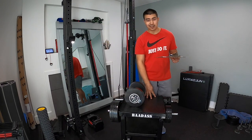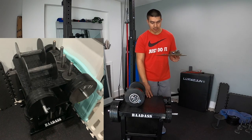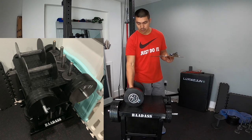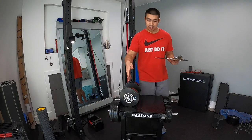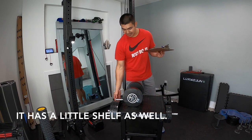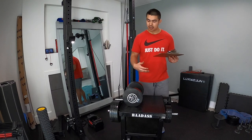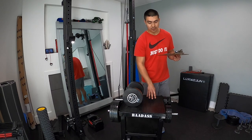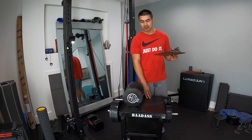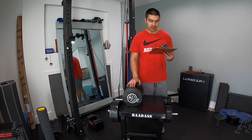I wanted to go over the stand a little bit as well. The stand, like I said earlier, is 70 pounds. It's super sturdy. It can hold up to 450 pounds because these dumbbells go up to 225 pounds. So this stand can hold two 225 pound dumbbells. I really like the storage pegs on the side. It is super convenient having those and just being able to switch out dumbbells. And then the top is flat, which is really nice. I'm sure a lot of people can actually make something like this at home if this is a little bit too expensive for you. But the top is flat, which makes it really nice to adjust your dumbbells.